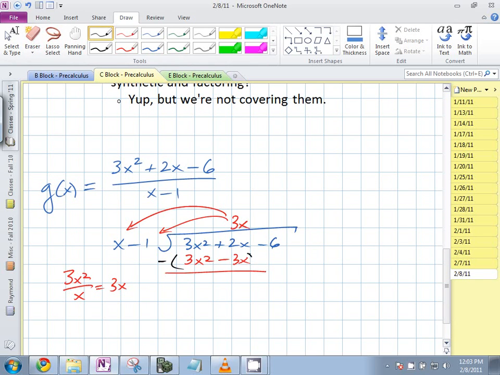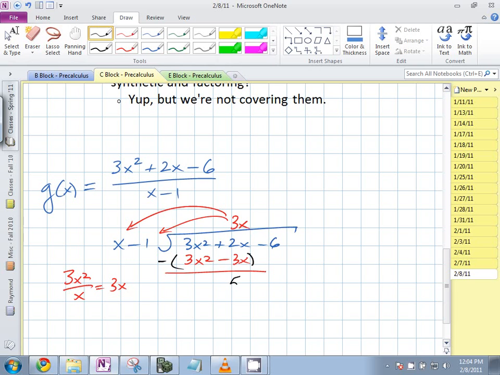I can guarantee you're going to waste about 2 to 3% of the next few days backtracking because you forgot about a negative sign, either in synthetic division or with this. And you'll be sad, you'll get angry at me, but I'm telling you now, be careful of the negative signs. Okay? What do we do now? We subtract. Can someone tell me what's left, real quick?